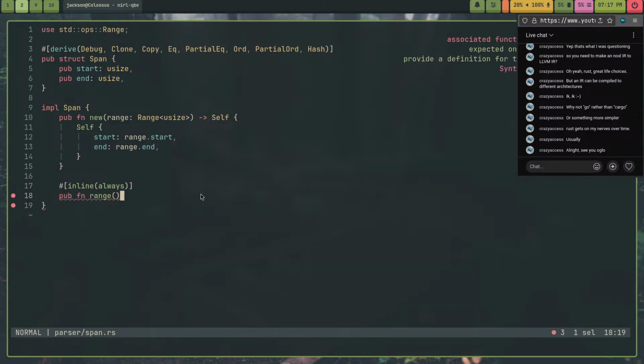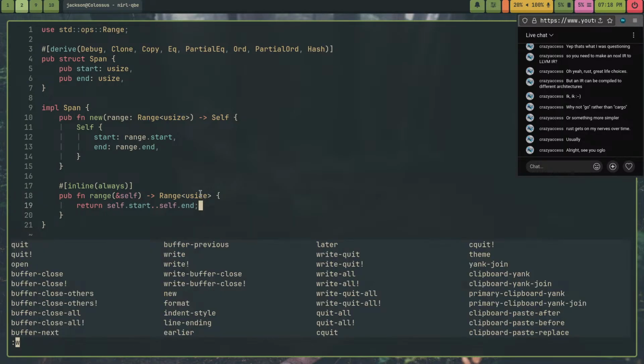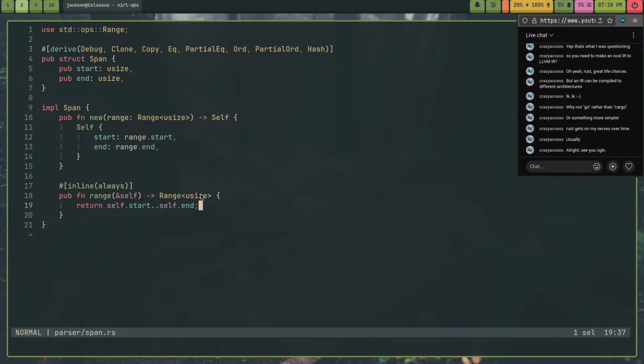What I'll do is range usize, or just self, return self dot start, self dot end, like that.